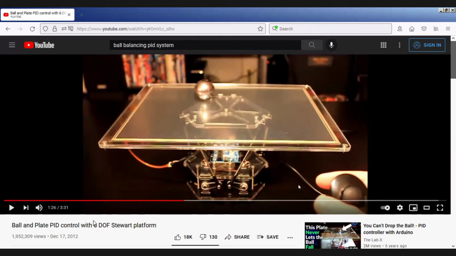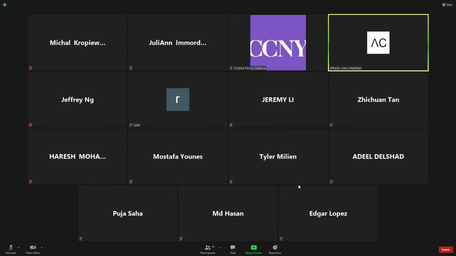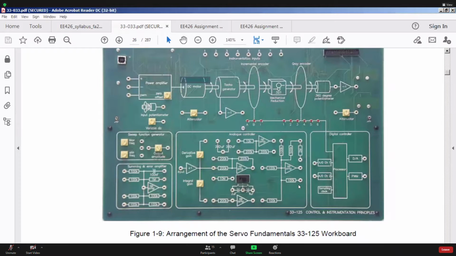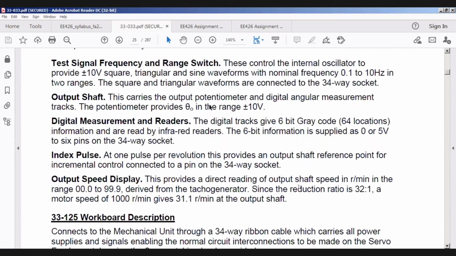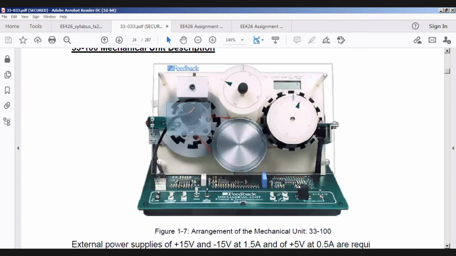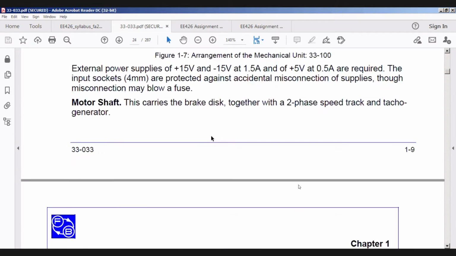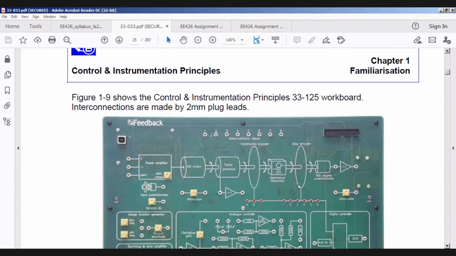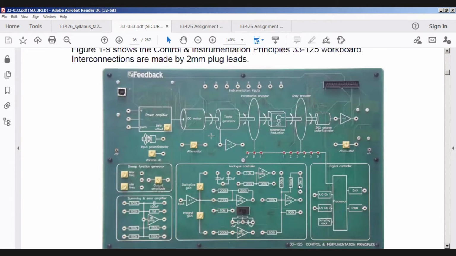In a similar manner, the motor that we are trying to use here is a physical system, right? This schematic for the motor, which is right here, this is the motor. It has inertia, right? I mean, it has a coil inside. This thing has weight, so therefore it has inertia, and this is what you're trying to fight against when you deal with control systems.